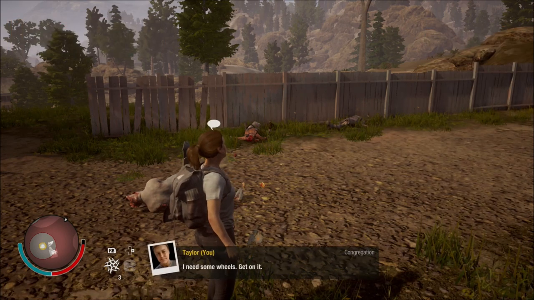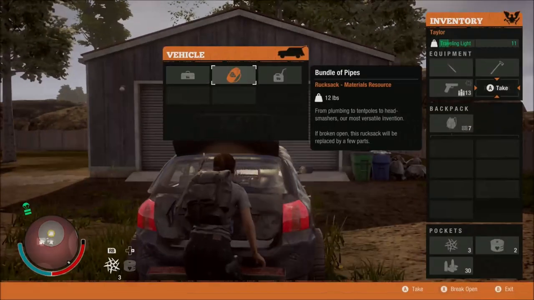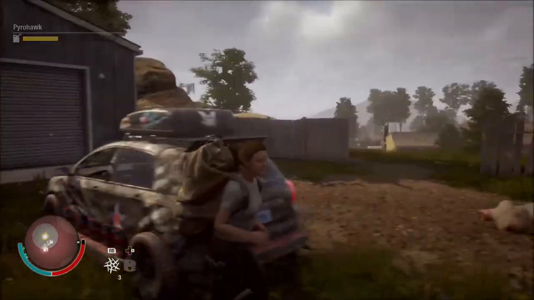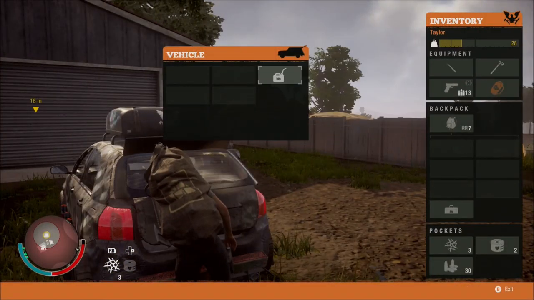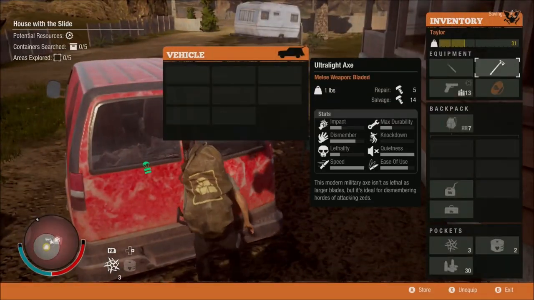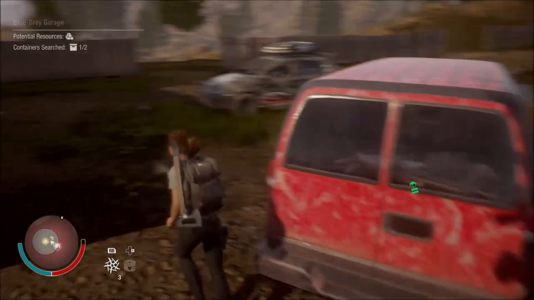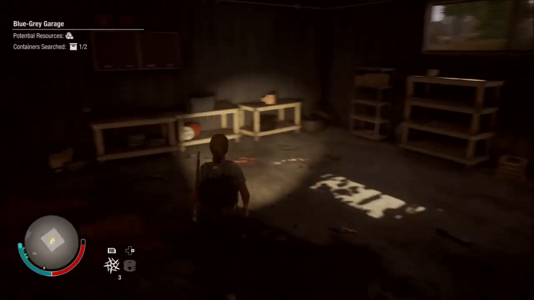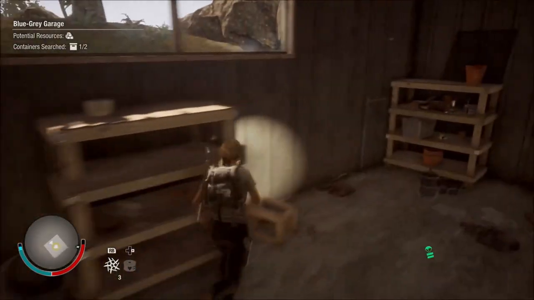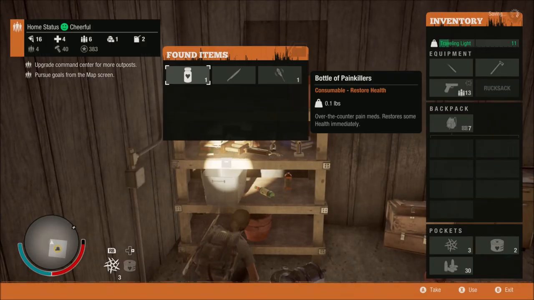I need some wheels. Get on it. Oh, there it is. We've got it. So I want to switch all of that, boys. Take all of everything I need, because it has a lot more space, as you can see. I can basically put a lot more stuff into the van than any other car. The truck actually has more too, but less than the van. The van is really the best one.